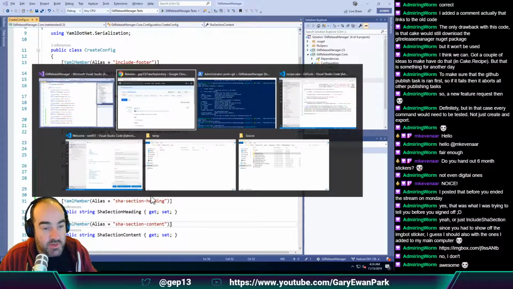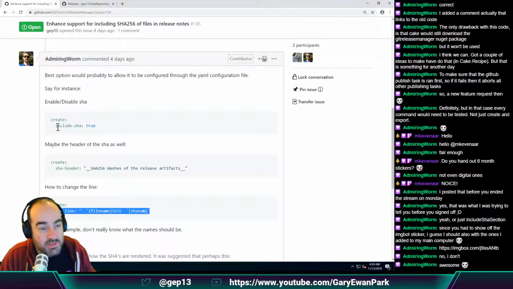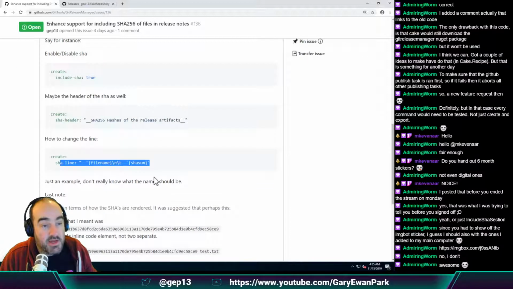In the issue that Kim created, he's suggesting we have these three additional sections of the YAML file, and then allow people to overwrite it. In the absence of any of these, we will default to what Kim has here.